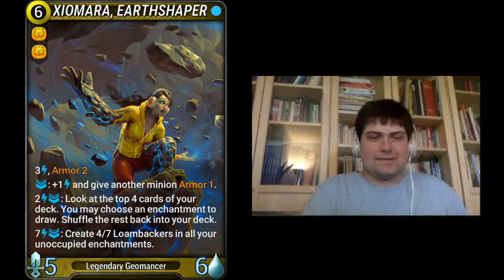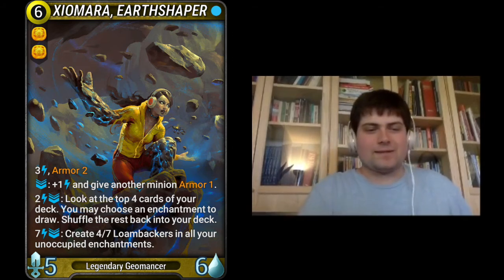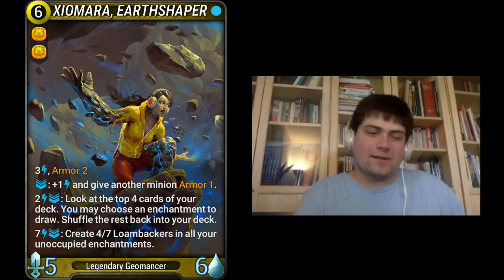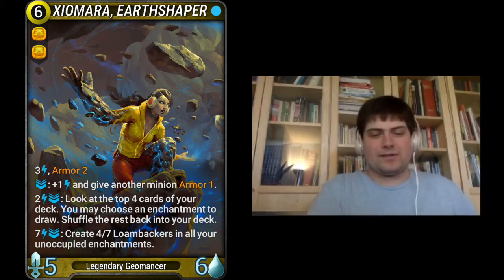Alright. Xiomara Earthshaper. Obviously the same character that was depicted in Terraforma is a mythic. She's a 6 mana, 2 yellow gem mythic minion with 5 attack and 6 health, and her effect is 3 energy and armor 2, so another armor 2 minion here. Once per turn you can activate one of these effects: gain 1 energy and give another minion armor 1, spend 2 energy and look at the top 4 cards of your deck, choose an enchantment to draw and shuffle the rest back into your deck, or spend 7 energy and create 4/7 Loam Backers in all your unoccupied enchantments.